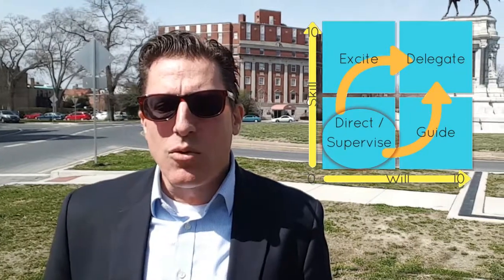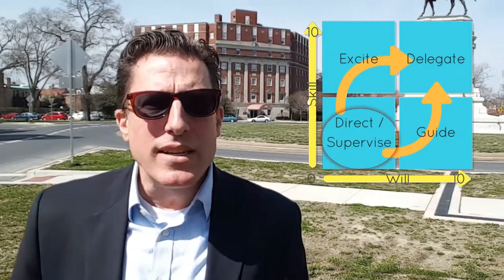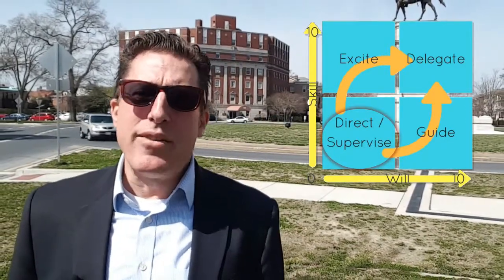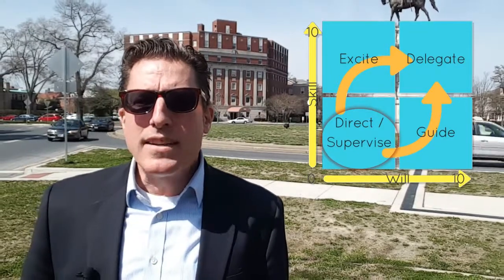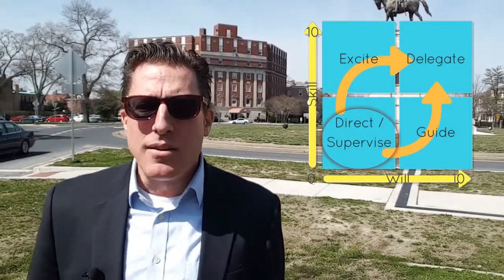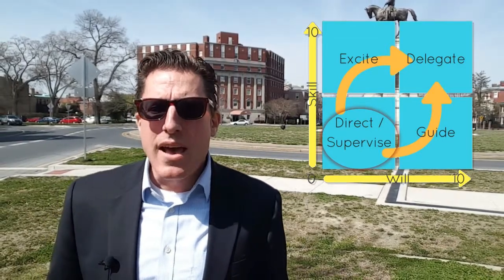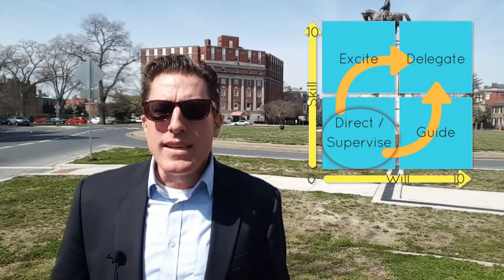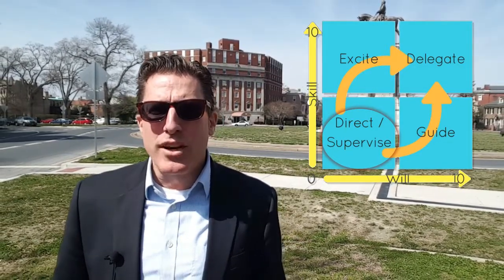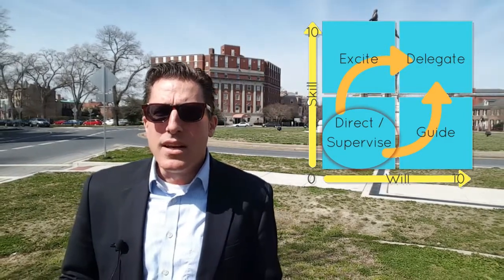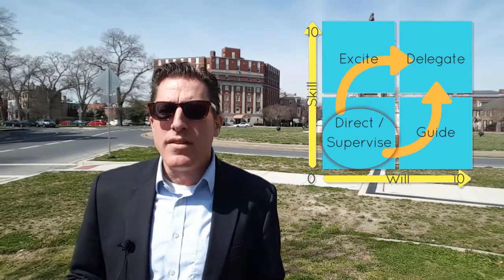Now, with low will and low skill, you need to provide specific direction and extensive follow-up until the employee is able to increase their skill and will to perform that task. It should be noted that employees that have higher skill and higher will might describe this as micromanaging, and in their case, it actually is. But for these employees that have low will and low skill, it is not micromanaging. They simply need that additional direction because they have no perspective and no experience. They really need to understand that as they are increasing their skill and their will.